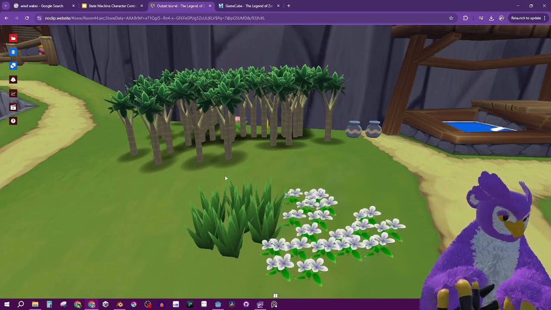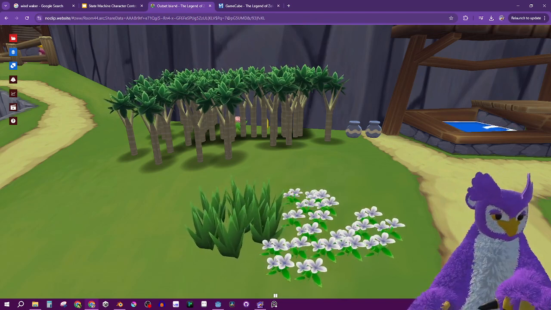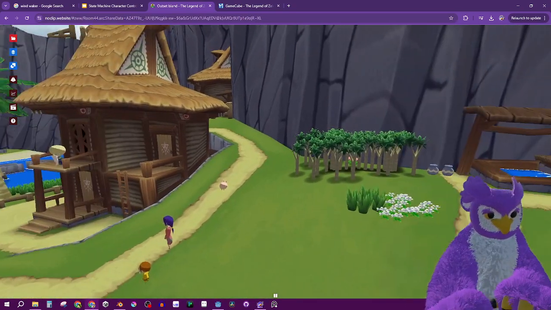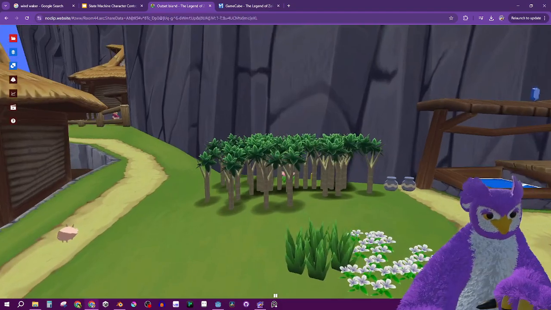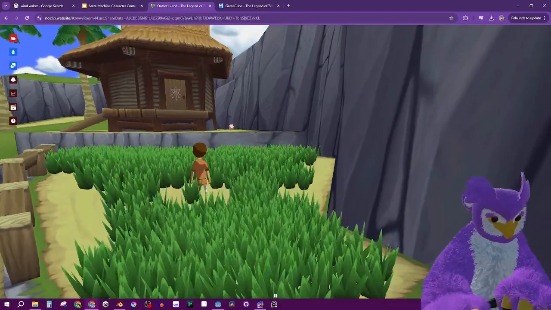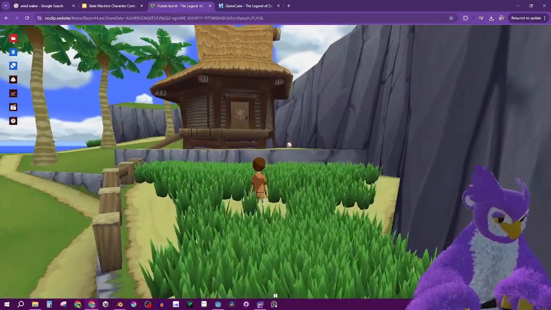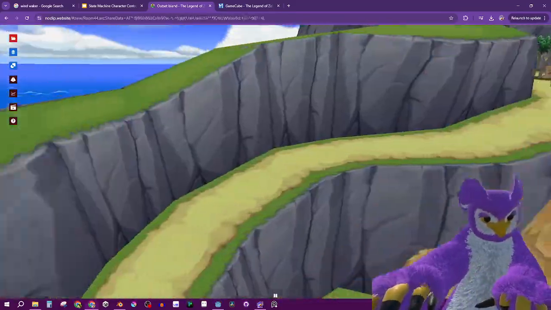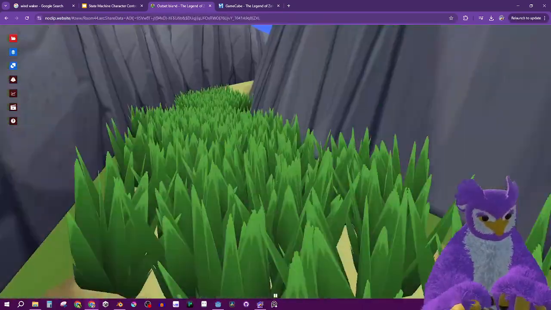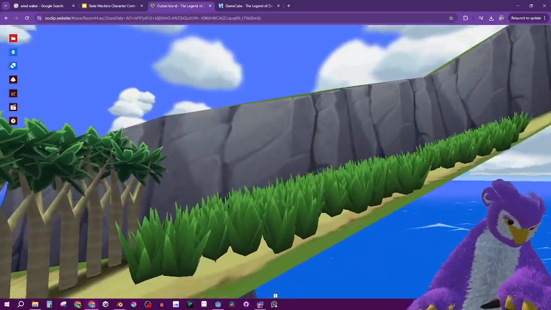They're using that gradient as a mask for how much it should move. And that's how they're able to have this much grass all together without just destroying the hardware that it's running on, because it's not a rigged object, it's just a little program.